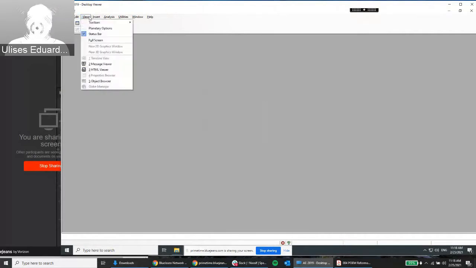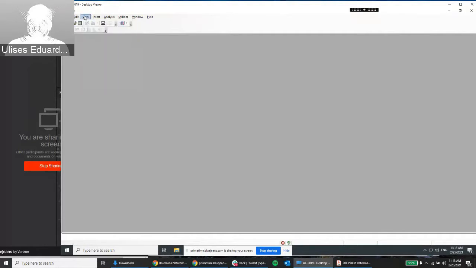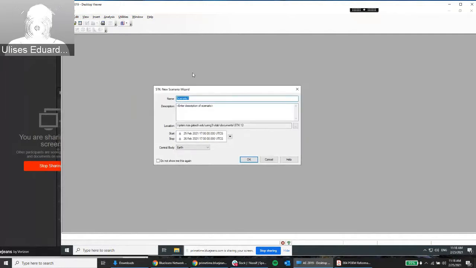All right, so first thing we want to do is in View, come to View and hit here Planetary Options in order to be able to pick a planet of our choice. So now we can input a scenario name, just something descriptive. In our case, we're going to say SASAC tutorial number 1. And it allows you to pick a date and time with Gregorian hours.